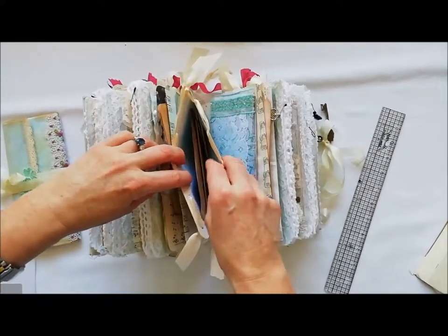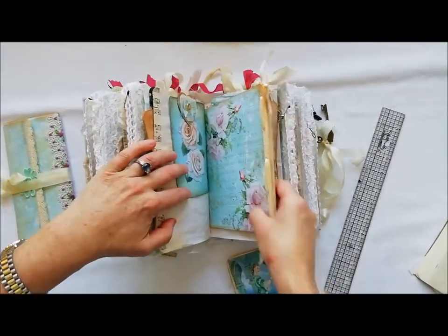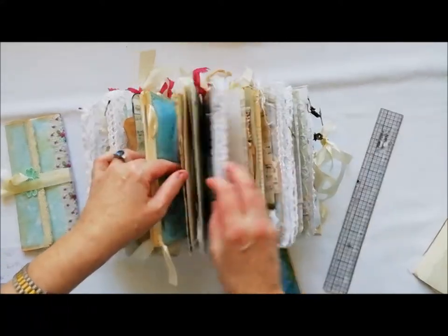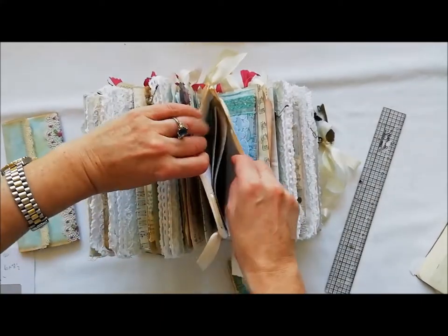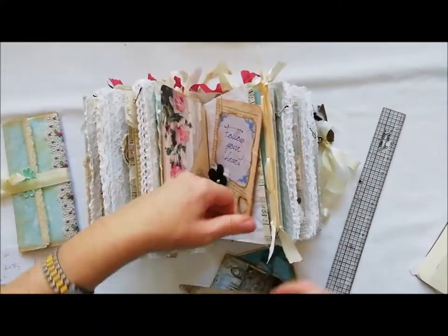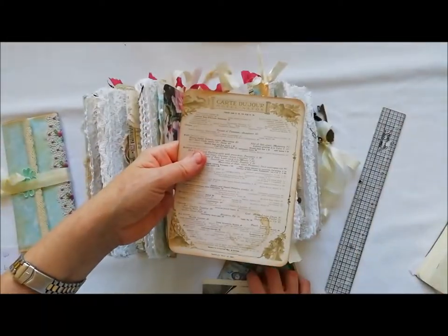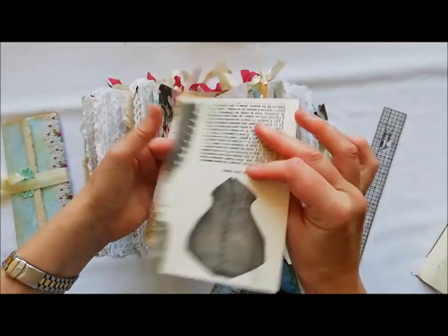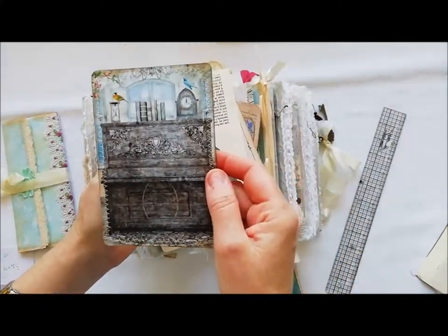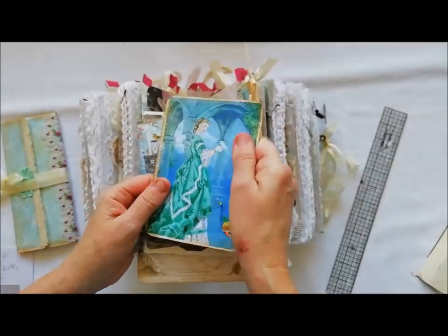Now the centre signature is different — this is the only one that doesn't have an Edith Holden. I used a smaller version of the main sheets made smaller to make a pocket, then I used ribbon as a closure. In there I put Victorian ephemera — this is a hotel menu and this is how to wear corsets, I think. Another lovely image from the kit. And another — this one I don't know if you can see it but it's got a shine and feels different, I painted it with a sealer and it gives a really nice grungy feel.